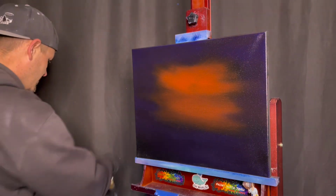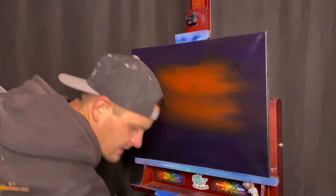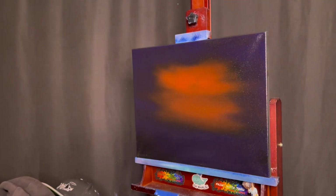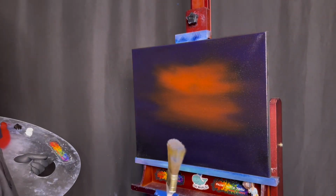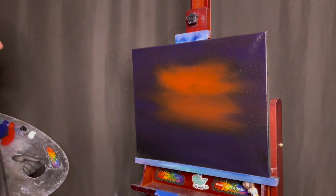All right, now look at how dirty that brush got. It's all purpley, we gotta wash all that off. Gonna go into the thinner, shake it off, and then into the old beater bucket. Beat the devil out of it. Look at that. It's nice and clean. It's fantastic. But always dab it off on a paper towel. Just get in the habit of doing that.